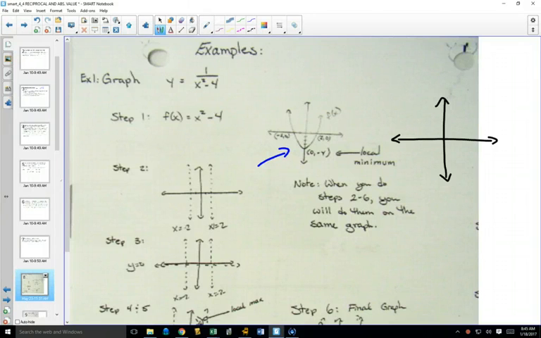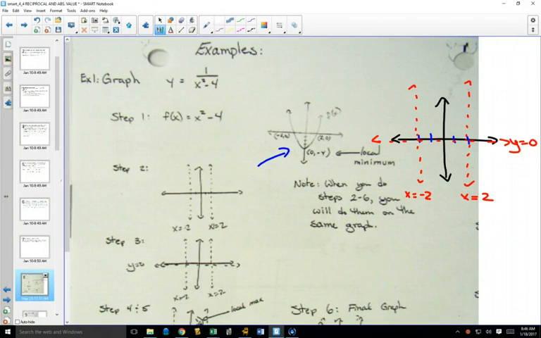So what you're going to do is start with any x-intercepts. You're going to start with all of your asymptotes. And you're going to say, do I have any x-intercepts? Yes, I have an x-intercept at -2. I have an x-intercept at 2. So I can draw vertical asymptotes at x equals -2 and x equals 2. Step 1 done. Horizontal asymptotes. Does our graph go up forever? Yes. So we will have a horizontal asymptote at y equals 0.